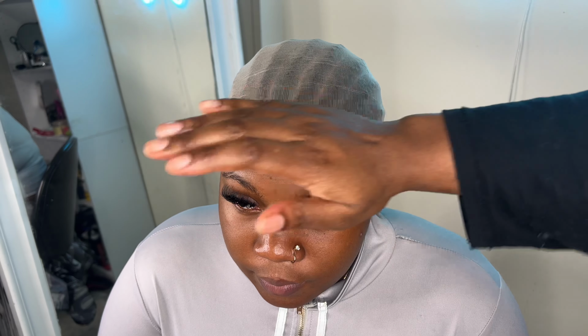So now I'm taking an oil-free foundation. I recommend an oil-free foundation. This one I'm using is called Cream of Nature Ruby Kisses. So right now I'm just matching complexion to see which one matches her best. So you'll see me just tapping a little bit on her forehead. So the last one I did was the one that matched her best. So that's what I'm gonna use on her whole hairline.